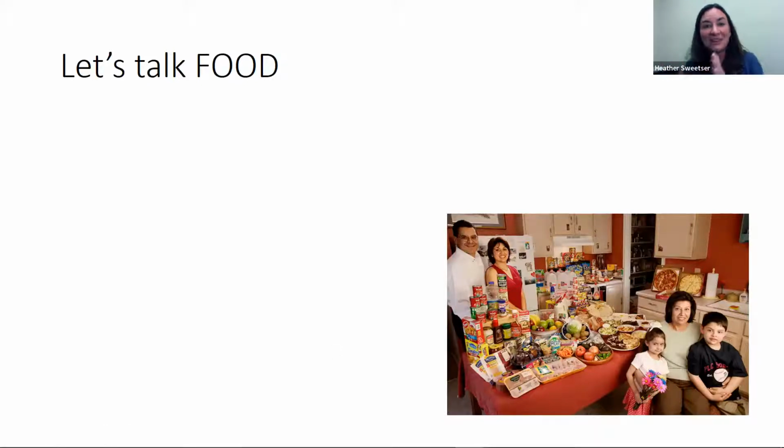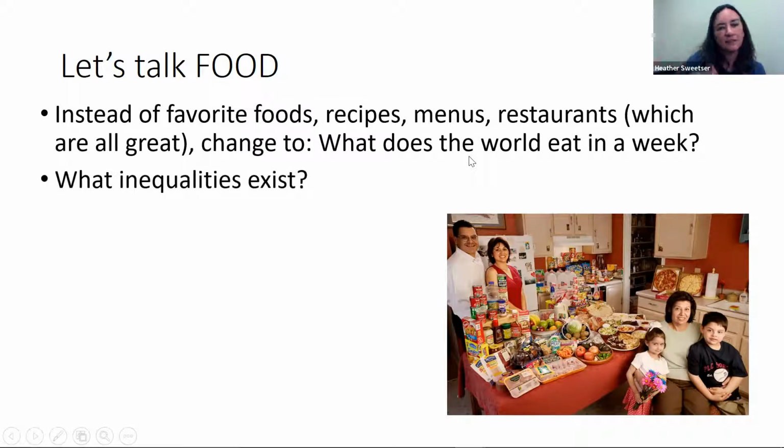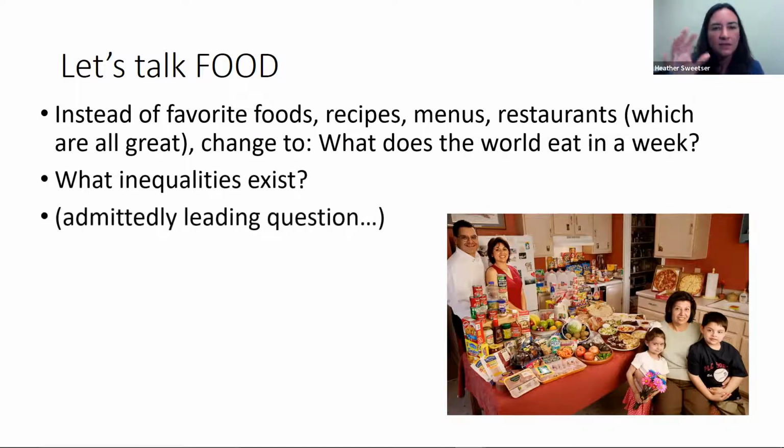So let's talk food, everybody's favorite subject. We all have food units, I think, right? We talk about favorite foods, maybe recipes, cook at home, maybe we'll make a menu, we'll have a pretend restaurant in class, they're all great. But maybe let's flip this and make an essential question. What does the world eat in a week? And what inequalities then exist as a result of this? And that's an admittedly leading question because I'm assuming there are inequalities, but there really are.